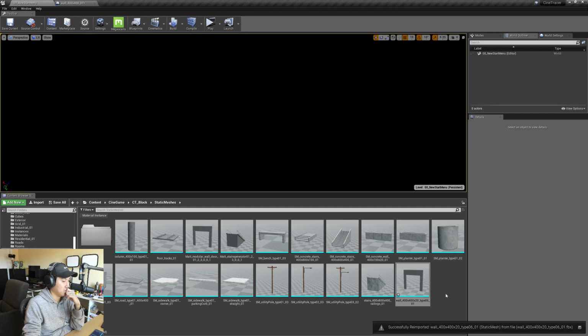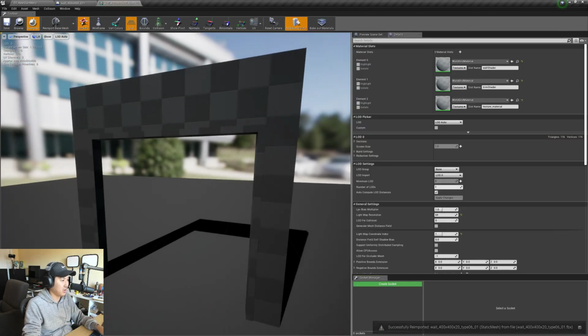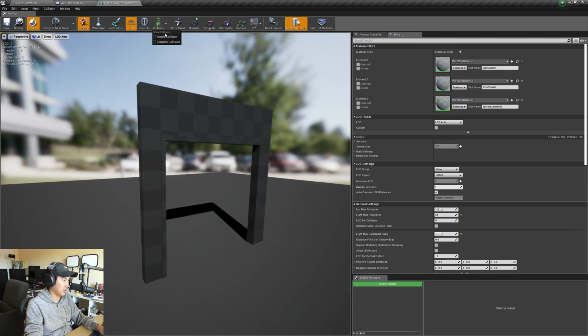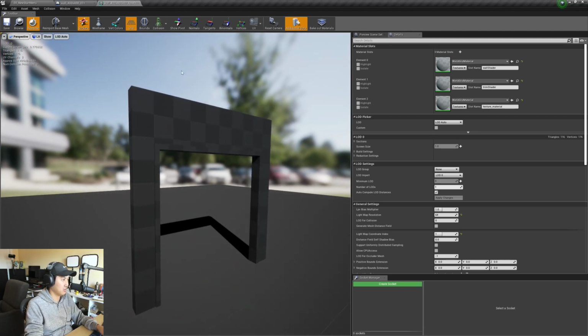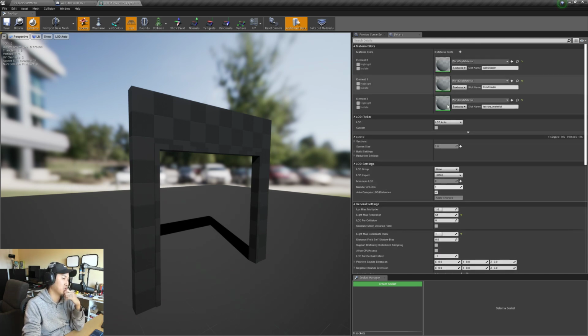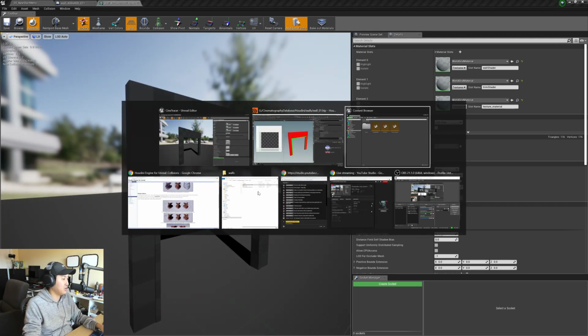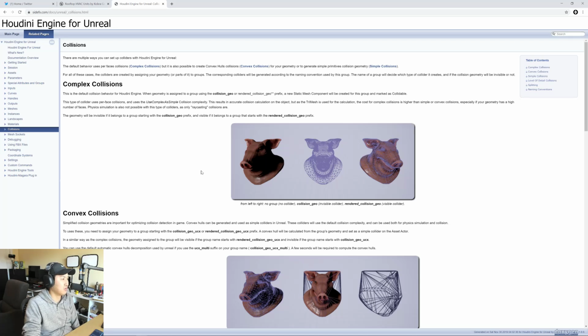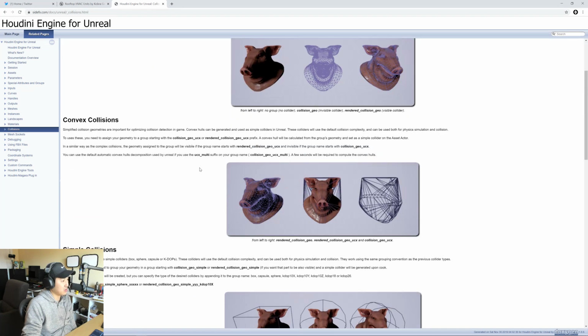Re-import. Let's look what's going on. 3 materials, not good. And again, no collision. It would say collision in the custom collision somewhere down here. And there's basically 2 on top of each other. That's what this is. So it's not recognizing the collision. Now that collision is FBX though. It's not HD. Oh no, it is. Well no, it's Houdini for Unreal Engine. So does this mean I have to go through the HDA if I want the collision?